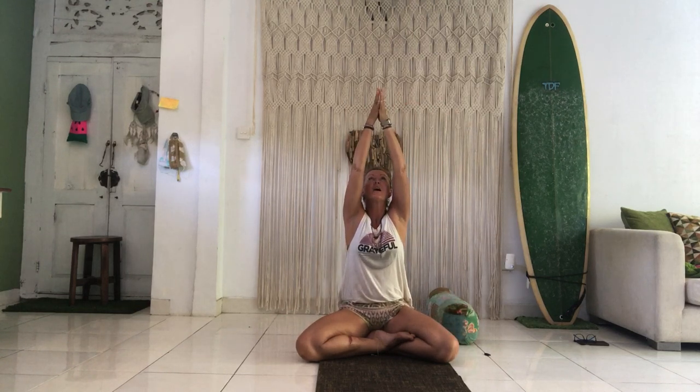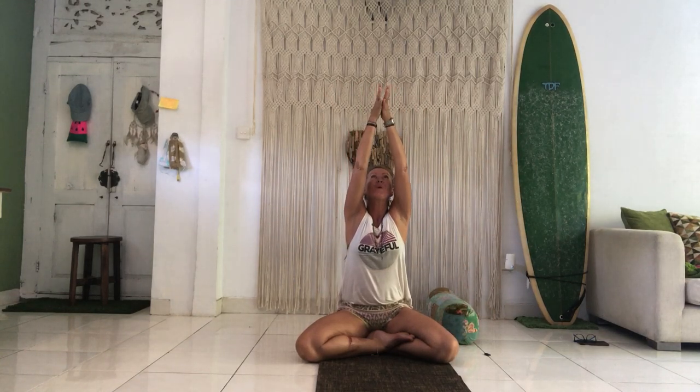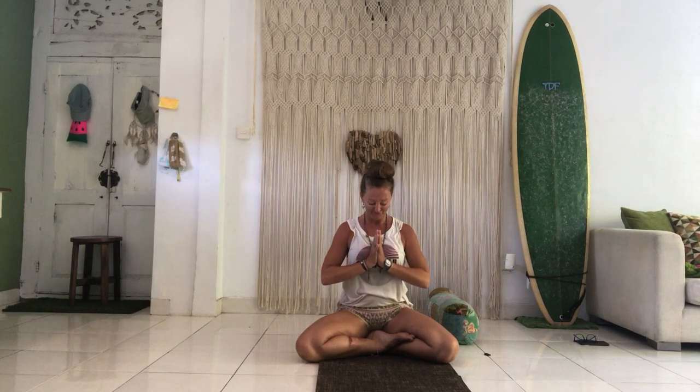Release the hands down by the hips, take an inhale, reach the arms up high, press the hands palms together. Now as you exhale, bring the hands back through heart center, gentle humble bow of the head, release the hands down to the side body. Inhale, think of something magical that brought you joy today, just one thing, and as you exhale, send that joy and gratitude out into the world.